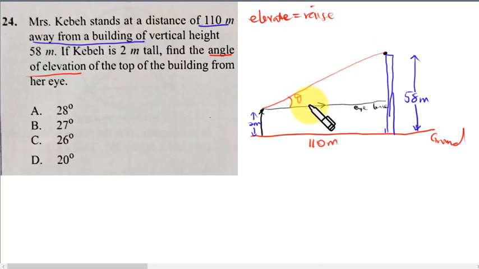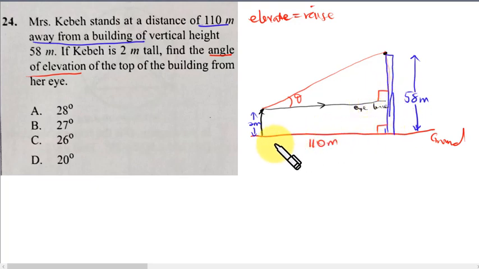Of course, the eyes have to elevate, they have to rise up to look at the top of the building, because this is the vertical height of the building and there is a horizontal eye level. When a vertical line and a horizontal line meet, they form a 90 degrees angle, just as we see here.